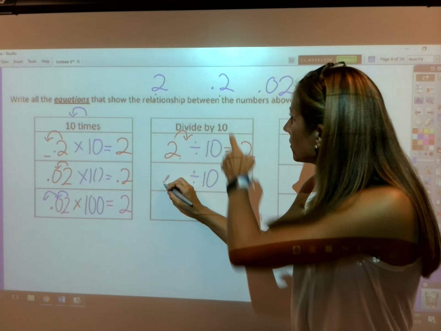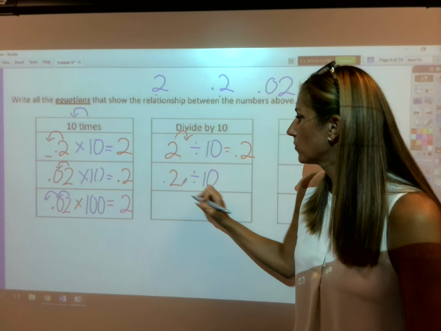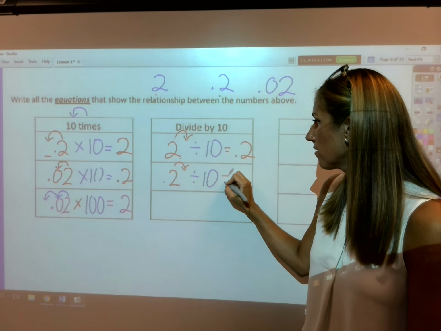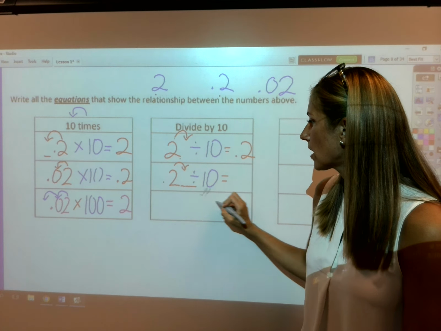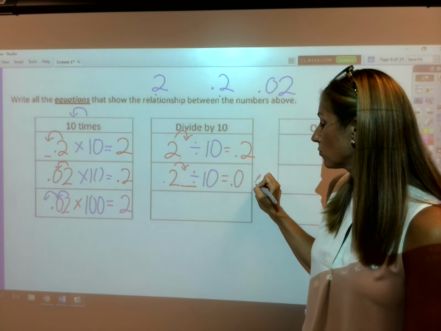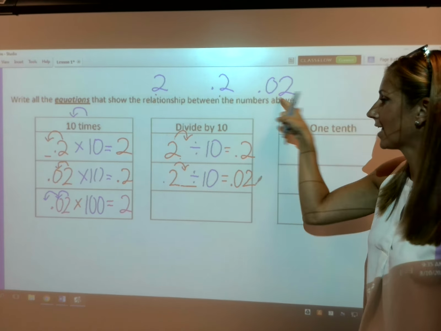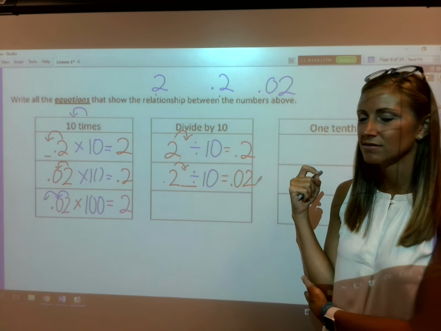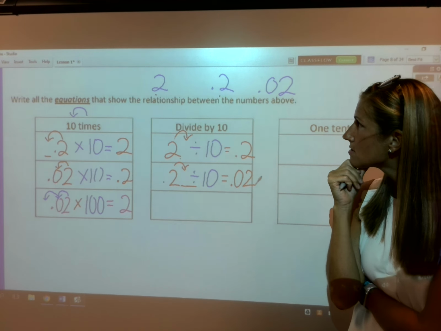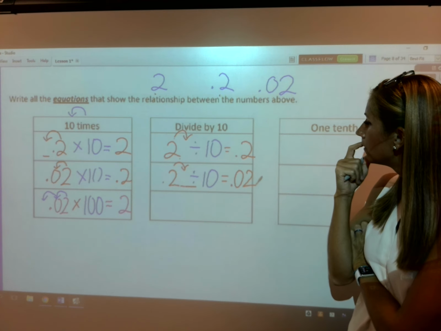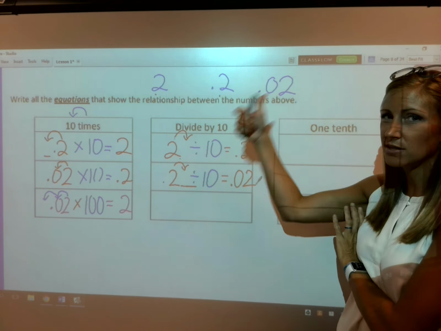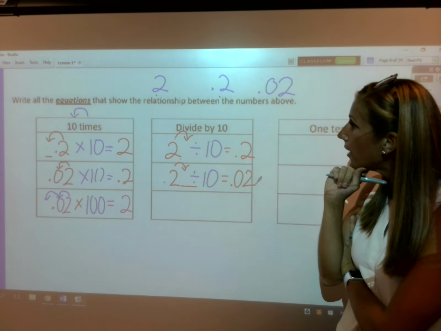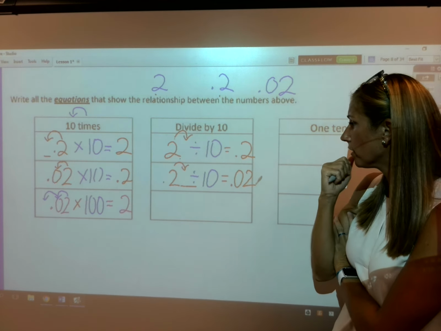What if we tried our next one here, another option, 2 tenths. If we were at 2 tenths and it moved to the right because it divided by 10, we would have, well, my hangman here. Looks like we would need a placeholder 0 and our 2 would be in the hundredths. Ah, we got one. Any other divide by 10s? We started with 2 hundredths. Divided by 10 is only going to make 2 thousandths, and 2 thousandths isn't an option. So we definitely can't start with that. We tried both. We did all of them already.